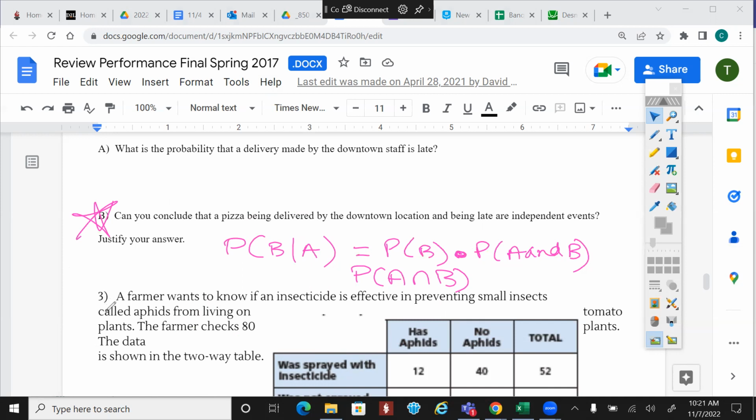Now, if you want some extra practice, you can do number 3. I just included it just in case you did want to get some practice in. But Thursday, you will have your performance final. Tomorrow, it's not that you have a free day. You have like 10 minutes of work. 10 minutes. That's all I'm asking for. Okay? It will be on e-class. I gotta post it. Okay?